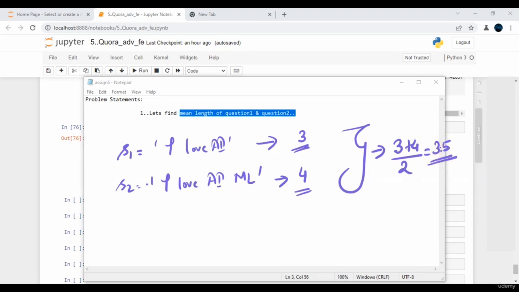It means this is the mean length that we really need if I have such types of sentences or such types of questions. That's basically the core idea behind what we really need to do. Again, just to do this, there are tons of ways. Literally, there are tons of ways.